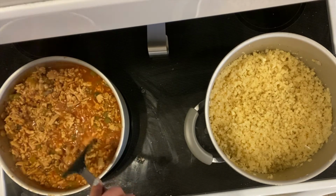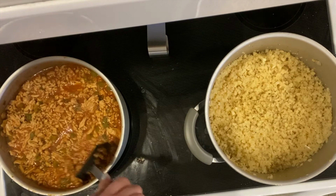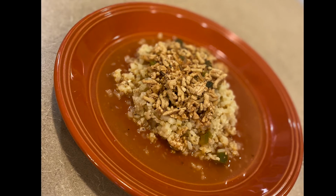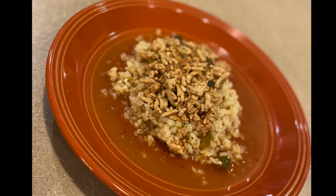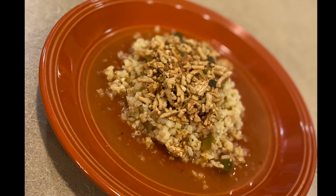And then I will include a photo after this of what the dish looks like when it's all plated and done. Okay, so here's the final dish. You plate it with the rice on the bottom and the meat mixture on top, but this dish is really easy to play around with, super simple to make. The longest time it really takes is waiting for everything to simmer. So hopefully you try it and enjoy it.